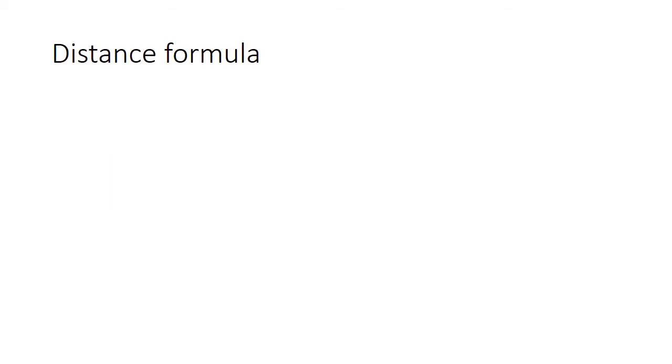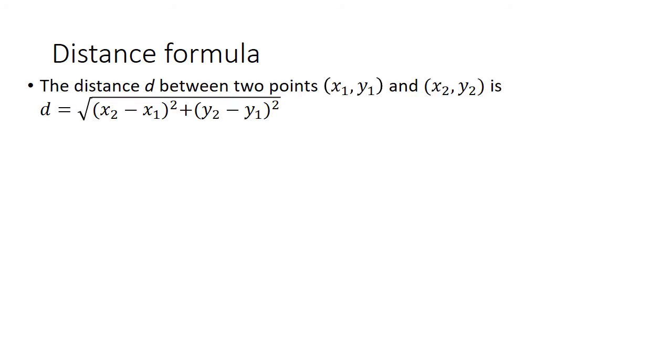The other formula that you need to know is your distance formula. So the distance between 2 points on a coordinate plane is going to be the difference between your x values squared and the difference between your y values squared. Then you add those and take the square root. It's going to be a lot of steps, but you'll be able to get it done, I promise.